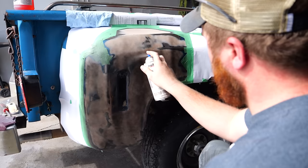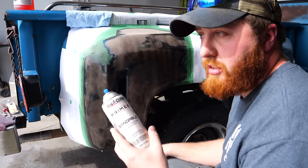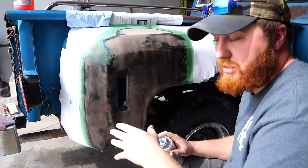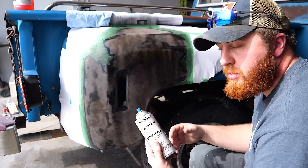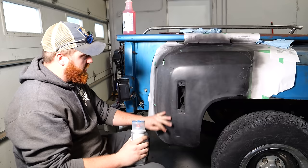I'm going to hit this with some black primer, which is what GM used originally, and then I've got some of our best attempt at color-matching this from O'Reilly's with the metallic in it that I'm going to spray over that, and then I'm going to try to fade that down to cover all this but still show the same steel to black primer to blue that the rest of the truck is doing. At this point I have so much effort into this, I think we're going to hit this with a clear coat. I've never, ever tried to paint on a vehicle before. I really like how that's a fan pattern. This Dupli-Color stuff — you can get everything we have here from O'Reilly's, including those Scotch-Brite pads. Our primer has set and cured for a couple hours — I sanded it down again, scratched it up. It's going to look like crap, but so does the rest of the truck.